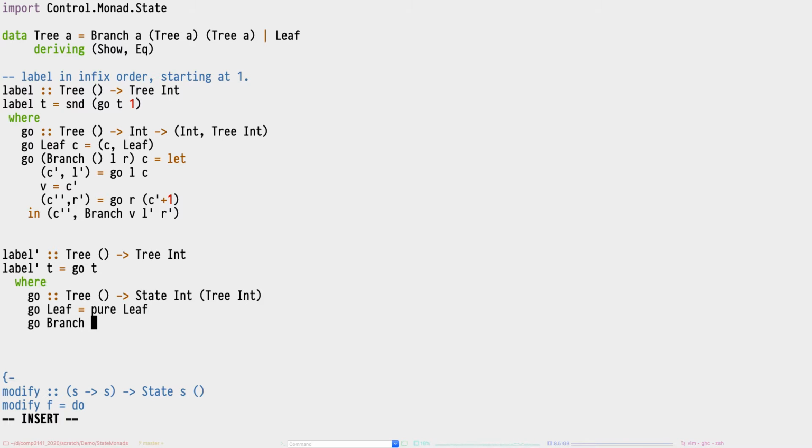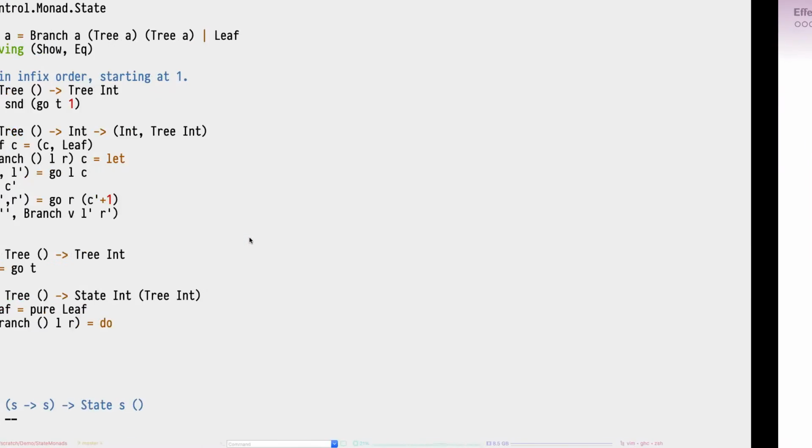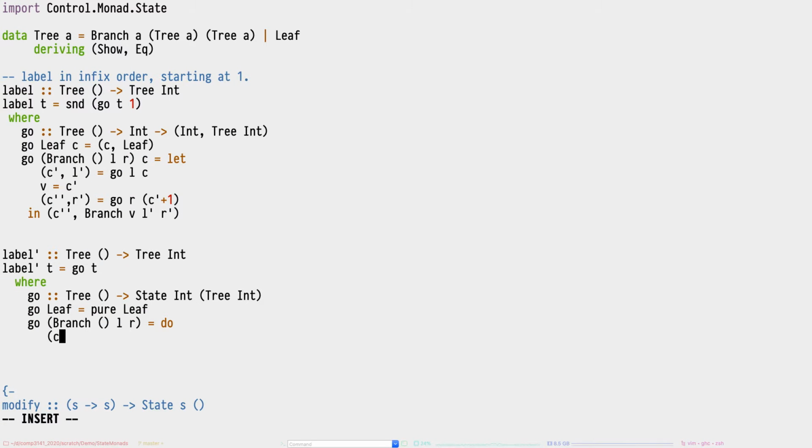Then we need to do a case for branch, and I'm going to need a few steps here. So I will say do. The first step we want to do is run ourselves on the left subtree, go L, and we'll get back a new version of L. Then we want to modify the current state to be increased by 1.